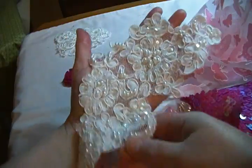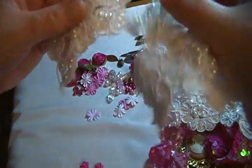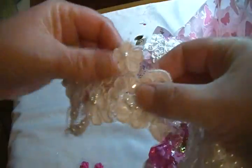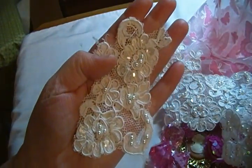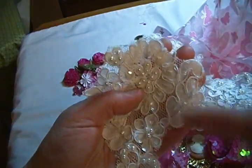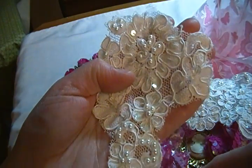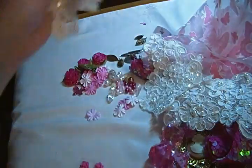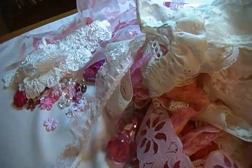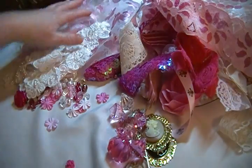Finally, I have three appliques — this large one here, and two small ones. There is a little bit of damage on one of them. This particular dress turned out to be really hard to remove the appliques from without damaging them at all. In fact, I've had to change my technique after doing these ones. Okay, so that's everything in this kit — as I said, this kit is Valentina.